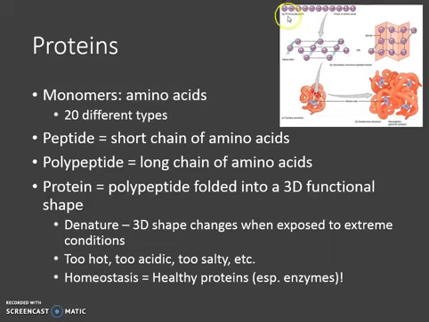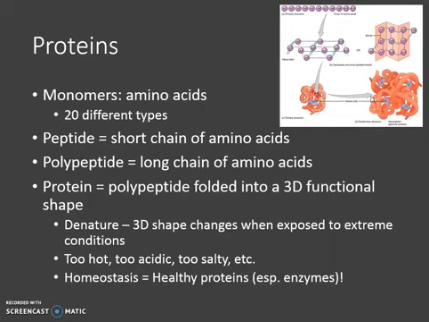So we can see up here, this is a chain of amino acids, and part of the chemical nature of the different amino acids is that they interact with each other, and some of them are attracted to each other, some are repelled by each other. And so this chain of amino acids starts bending into different shapes. It can bend into spirals or pleated sheets, and then they further interact with each other to give us this three-dimensional structure. And it's the 3D structure of a protein that gives it its function. If that 3D structure changes, that protein's no longer going to work.